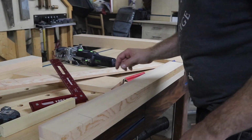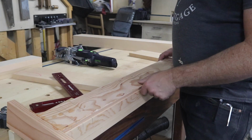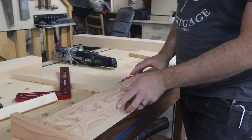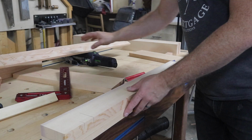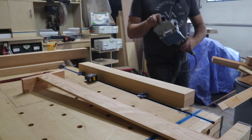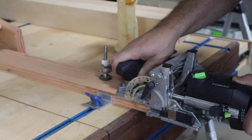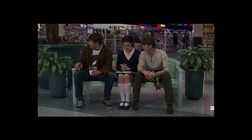So to make my life that much easier, I made a story stick, which just lets me line up on my board where all my domino marks need to be. So now I can cut my dominoes. The reason that this had to be flat packed is because it was being moved to my mom's house in a very uncomfortable place.